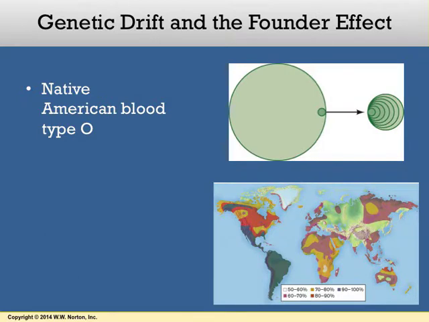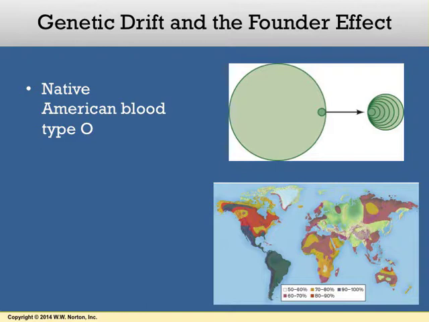Sometimes a small group of individuals migrates to a new area and becomes reproductively isolated. This is a special kind of genetic drift known as the founder effect. That small founding population probably does not have the same genetic variation as the original, much larger gene pool, and thus, just by chance, will have a different frequency of certain alleles than the original population.